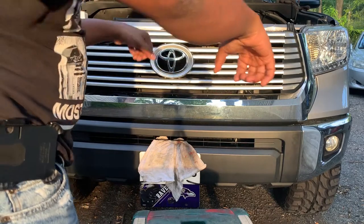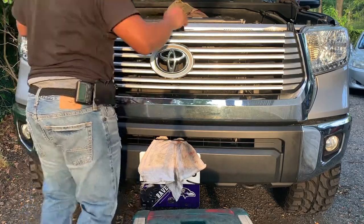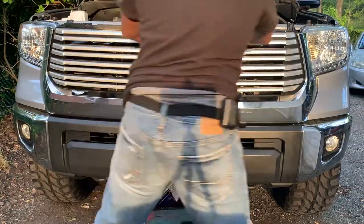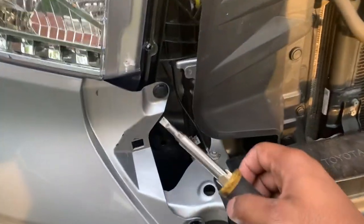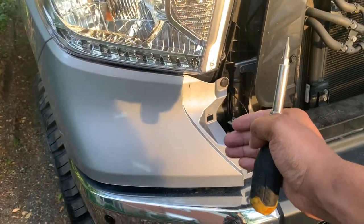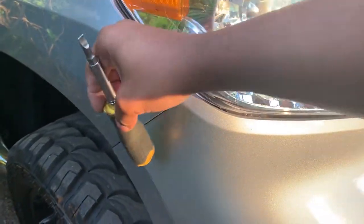So I'm gonna pull up and then pull away. Pull the clip, pop that out, pop that out, and do that one and that one. And then once you're done, you just pretty much take it, pull it, and kind of wiggle it, and it will basically pop out of its rivets.